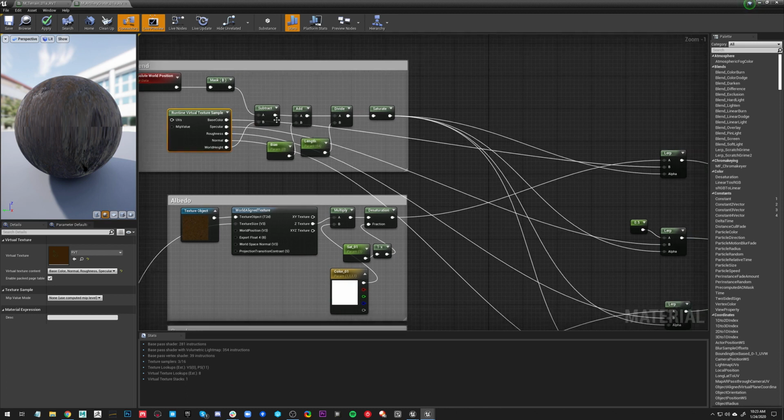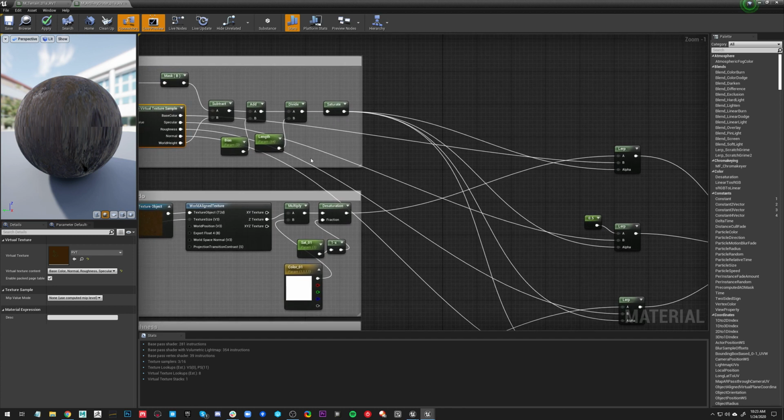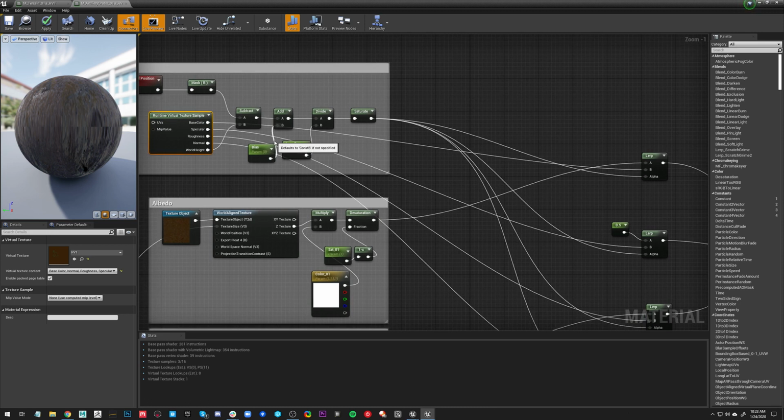Then I'm plugging this into some parameters that allow me to control the fall off from when it intersects with the terrain. There's going to be some level of fall off, and I want to have some controls there in order to tighten the gradient or potentially make the gradient larger, all those kinds of deals.